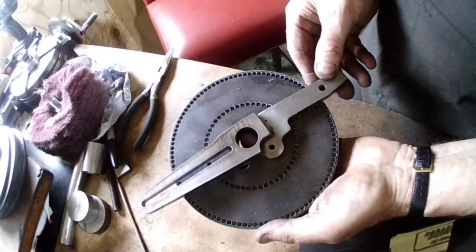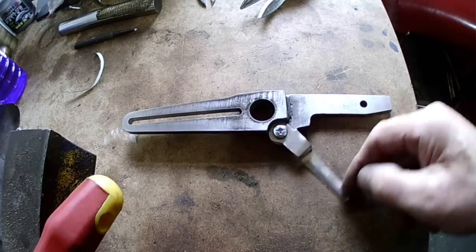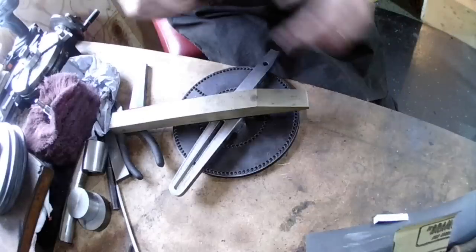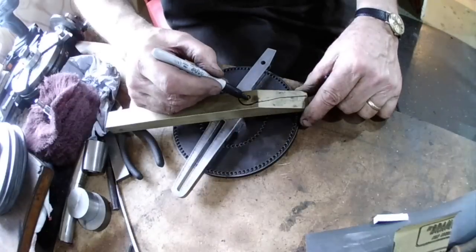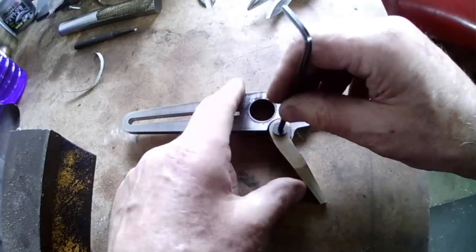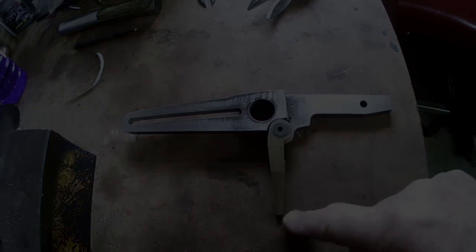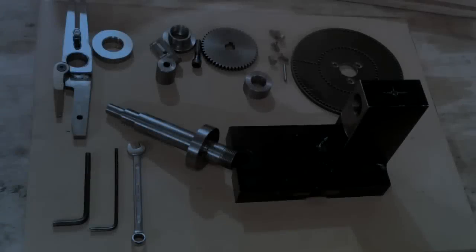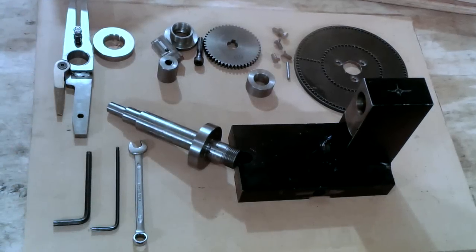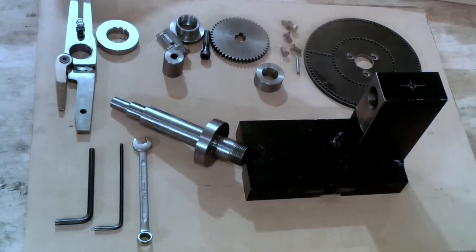Originally it was my plan to use a thin bit of metal to act as a sector arm. After a lot of messing about, it proved to be a bit too flimsy, so after delving into my box of brass bits and bobs, I sourced a bit of bar that would make a brass sector arm quite nicely. Now I have enough components, and I am at the stage where I can at least attempt to make one 50-tooth gear like the one you see in the picture.